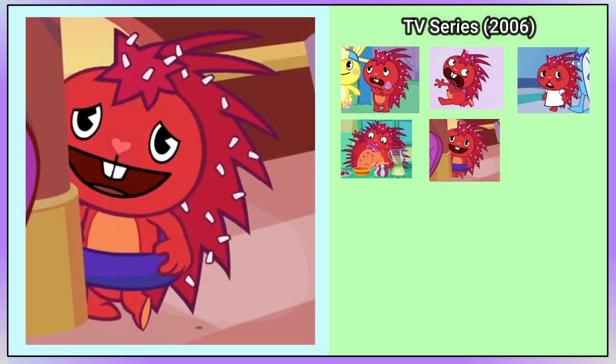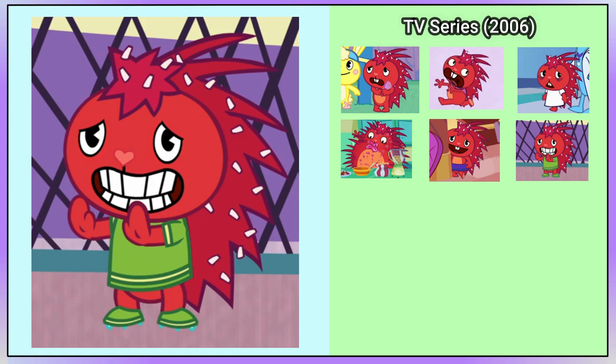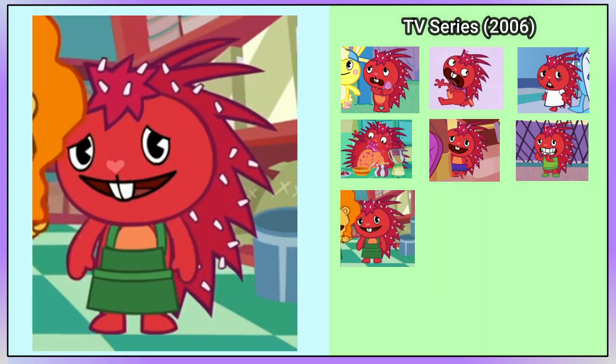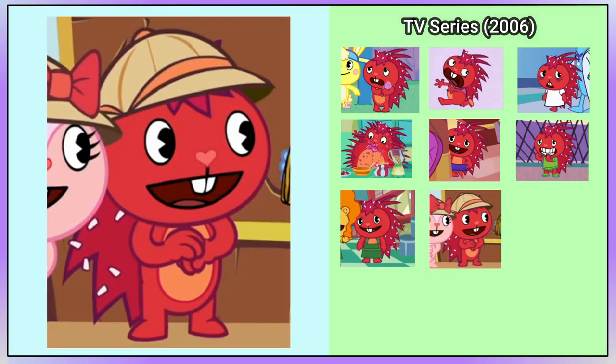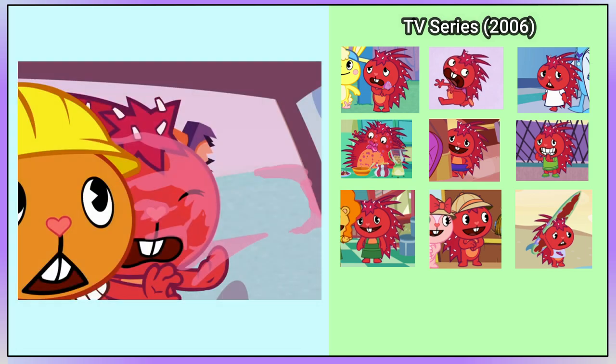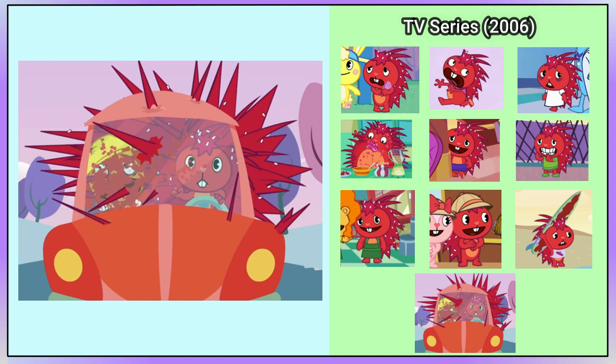At the beginning of 'Snow Place to Go', Flaky has a purple rubber ring around her waist. Flaky is a goalie wearing green and yellow shoes with a shirt in 'A Change of Heart.' In 'Sea What I Found', Flaky is a grocer wearing a green apron. Flaky has an adventure hat in 'Idle Curiosity.' She puts on a surfing bib in 'Wipeout.' And in 'Easy Comb, Easy Go', a bottle of hair growth formula hits her, causing her quills to grow almost immediately.